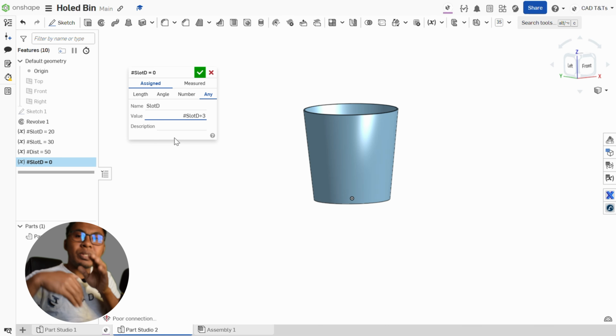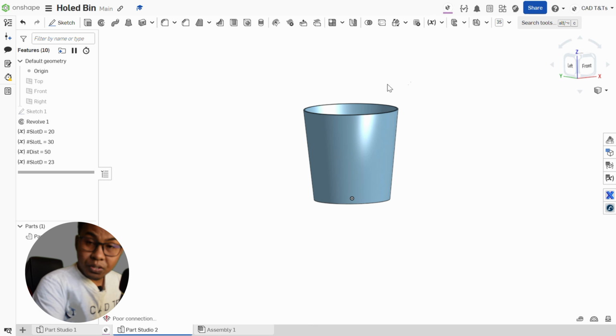Every time I create another slot, the diameter will be plus 3. So the next slot on top of the first slot we will create, the diameter will be 23, and so on, will be 26, will be 29, and so on and so forth.